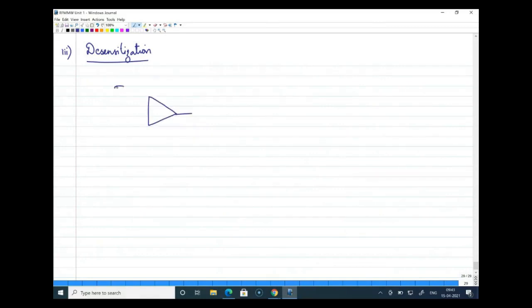Assume that you have a receiver. This is the front end of your receiver. This is the antenna, and say this is x of t and this is y of t. Again, at the front end you assume that there is an amplifier. I am just characterizing it as a nonlinear system.